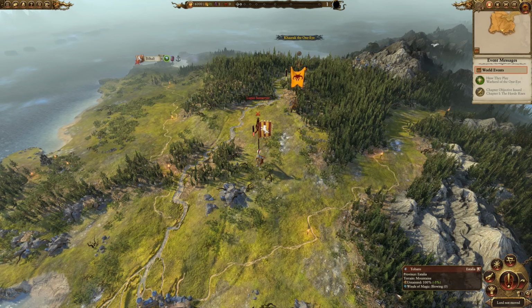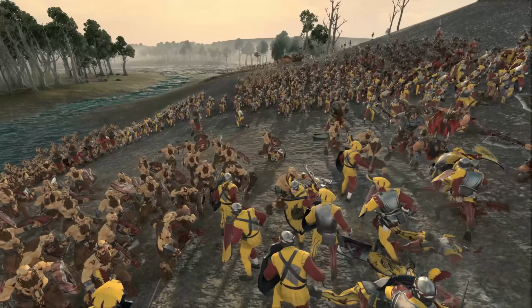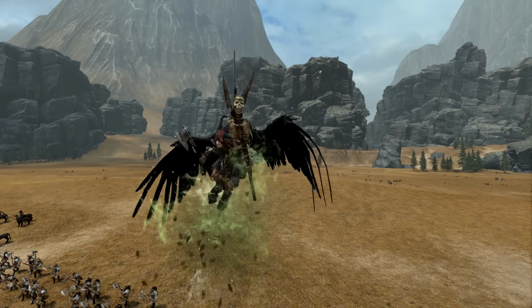Kazrak makes his army poisonous and buffs scores, but he still seems like the "I'm learning how to play Beastmen" Lord. Nothing wrong with that, but the other two ended up being much more interesting. Malagor is now a very scary caster, a flying one. His hybrid magic makes him versatile.